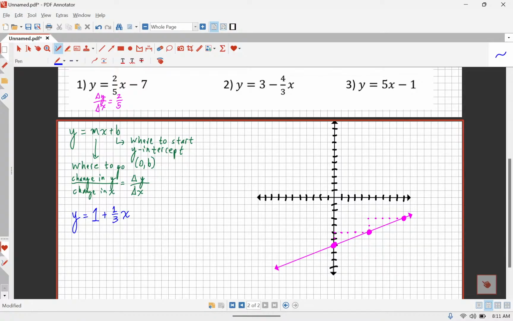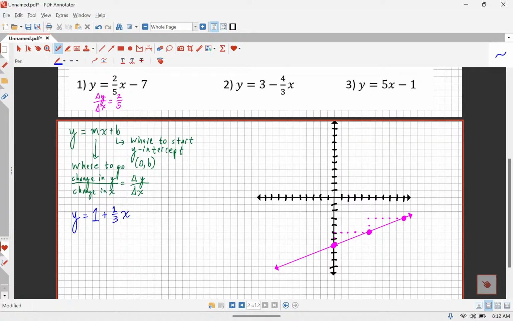Let's see here. Oh, whoopsies. Okay. So you've almost got this guy. Which part of this equation tells me where to start? The 1 right here. So you accidentally used your change in x as your y-intercept. So you want to put the 1 actually right here. Okay. And then you would actually keep the same slope because your slope was correct. You'd go up 1, right 3. Does that make sense? Beautiful. Now it looks like garlic.